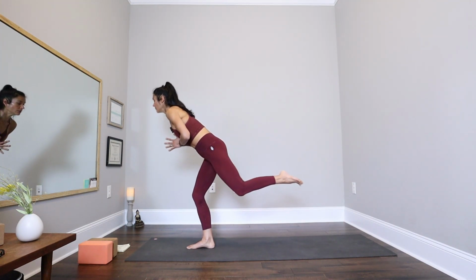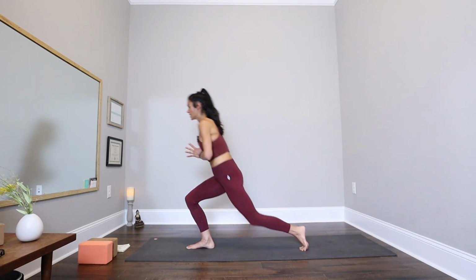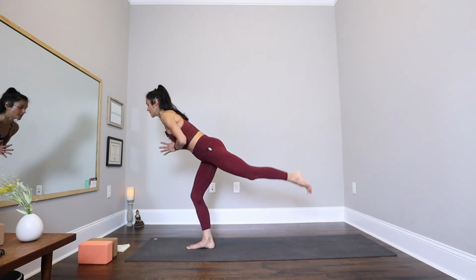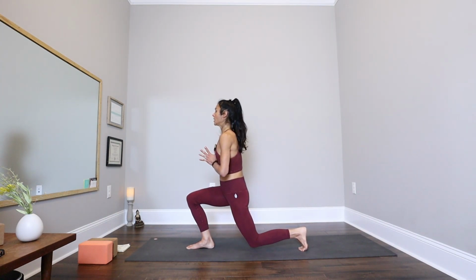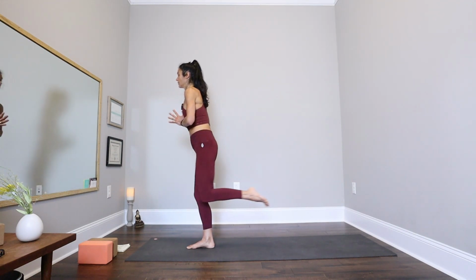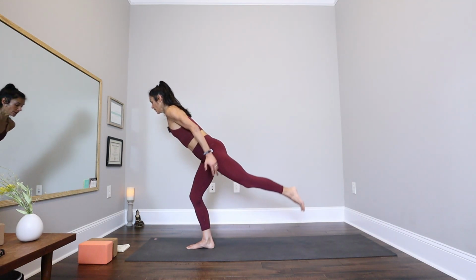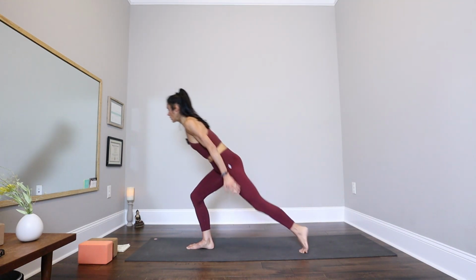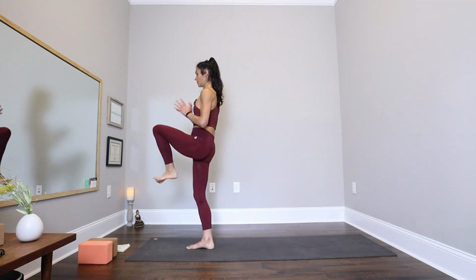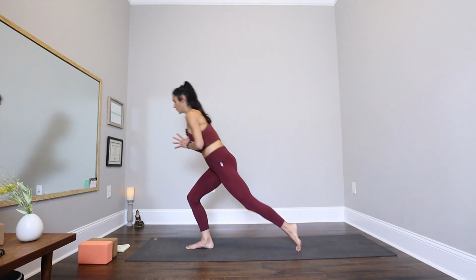And then we'll take it right back down, just tap the left knee down, and then take it into warrior three, halfway forward. So that's our cycle. Low lunge, just tapping the knee, inhale up to crane, low lunge to warrior three. Let's do 4 more. Low lunge, hug the hips in, crane. Low lunge, inhale, warrior three.